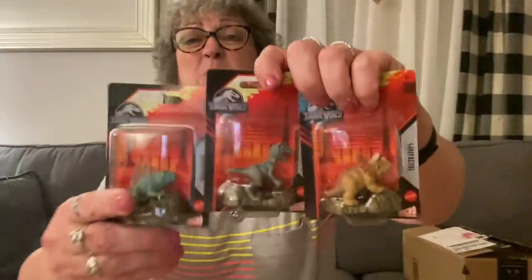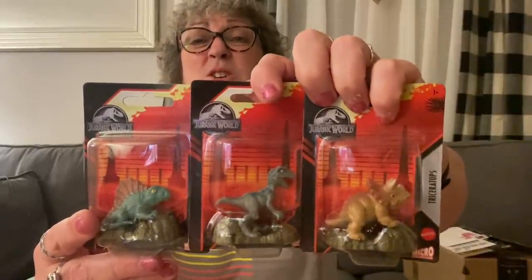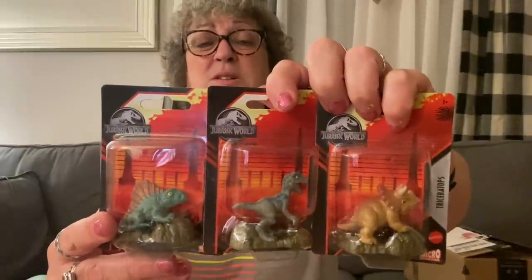I know there's another one and I couldn't find it. My store only had these three. But if I find it, I'm going to get it. I think it's a Triceratops, if I'm not mistaken. But these are the three that they have out there if you have little boys, grandkids, or children, and they're into dinosaurs. Mattel Jurassic World toys. I got them because I have some nephews that are into dinosaurs. Or if I don't give them to them, I can put them in Toys for Tots or something.